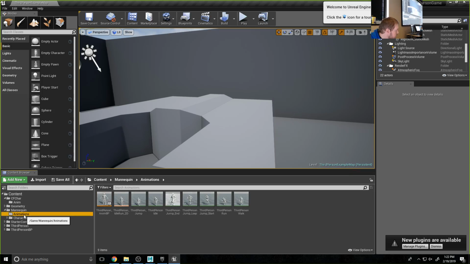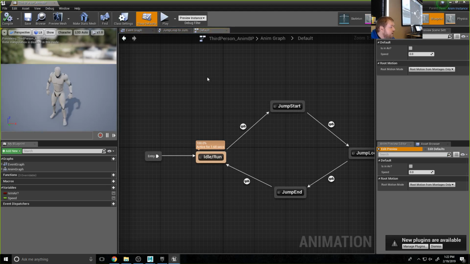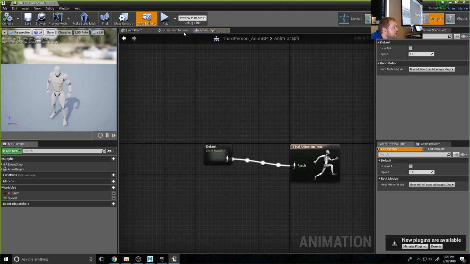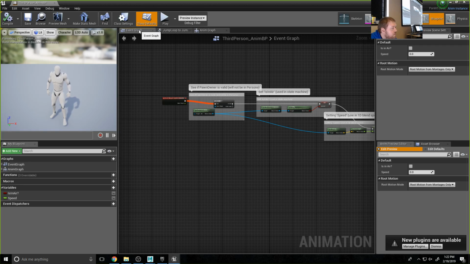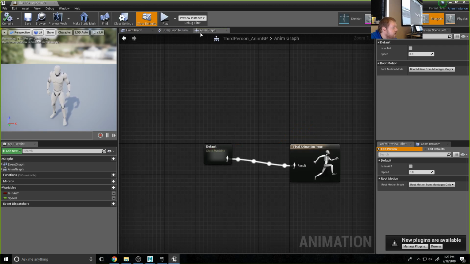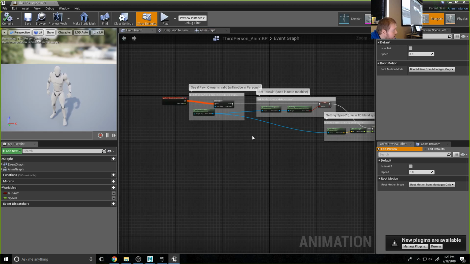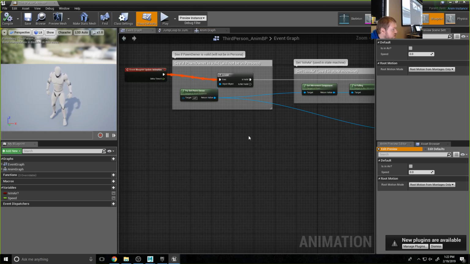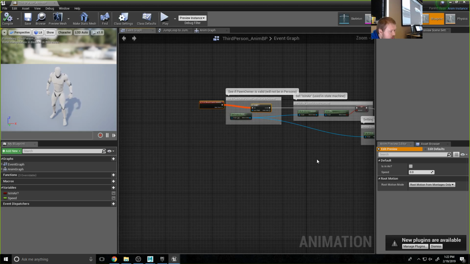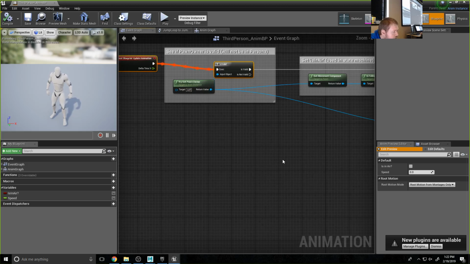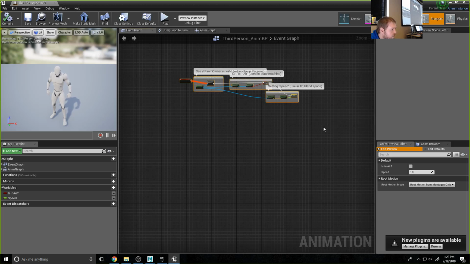Okay. So our mannequin, go back into that blueprint. Let's just kind of steal this stuff one at a time. If I go to my event graph, I don't know why it always opens this in different spaces, but what we're going to grab in here is just a few different things. I think we're going to grab this one and this one. Is that correct? No. I think we're just going to grab everything for right now and hit Control C.